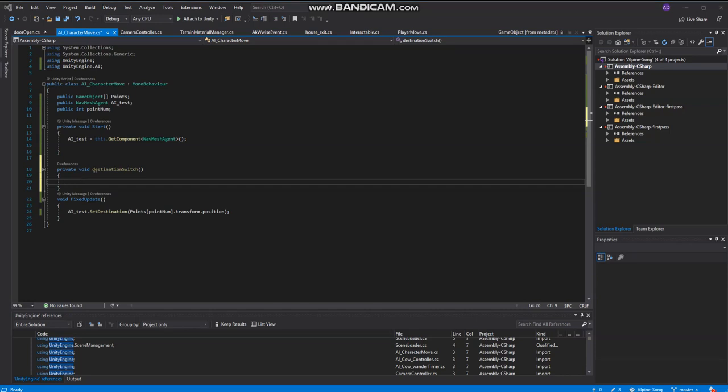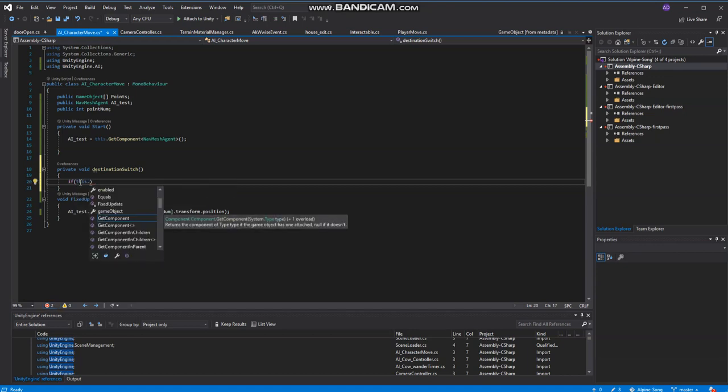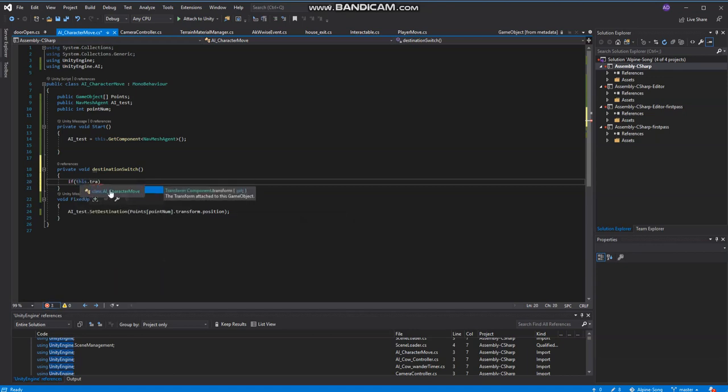That's what we're trying to say. Now, okay. So first thing we're going to do is let's go with my gut feeling. So if I'm going to say if this dot transform. Remember, this is just referencing the game object that the script is attached to. Transform position.